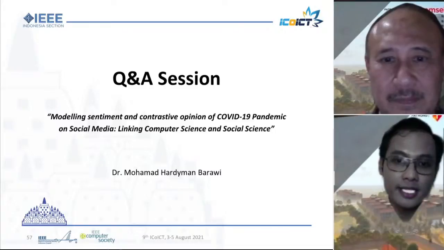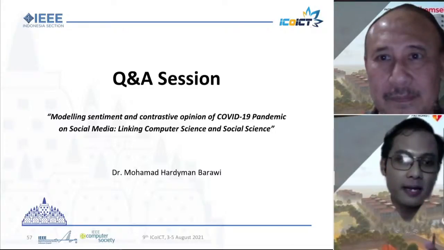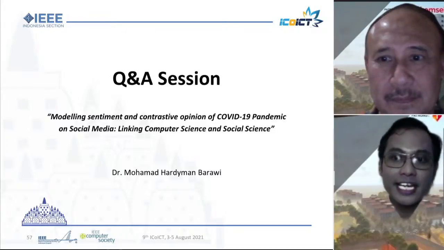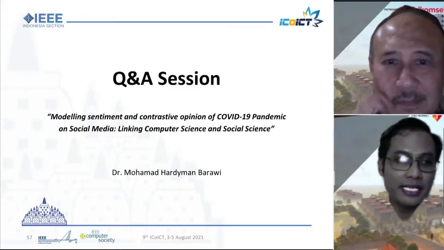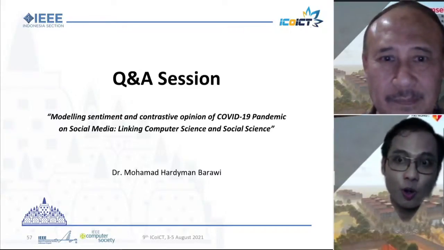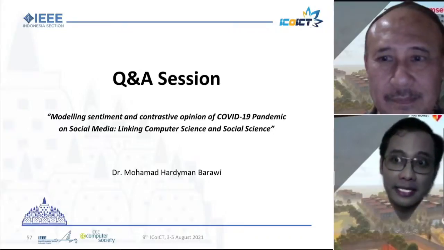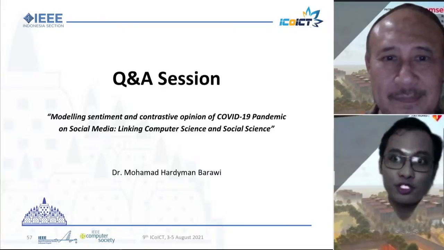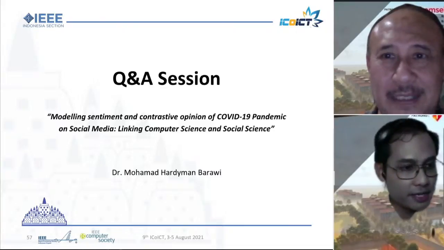For example, there are 10 people talking about Jokowi, and 20 people talking about Prabowo, and then they will compare how much negativity and how much positivity. And then they will try to see whether the negative words are strong or not strong, and this is how they determine. Okay, based on the Prabowo side, this is positive. Based on the Jokowi side, this is negative. This is how they do it.